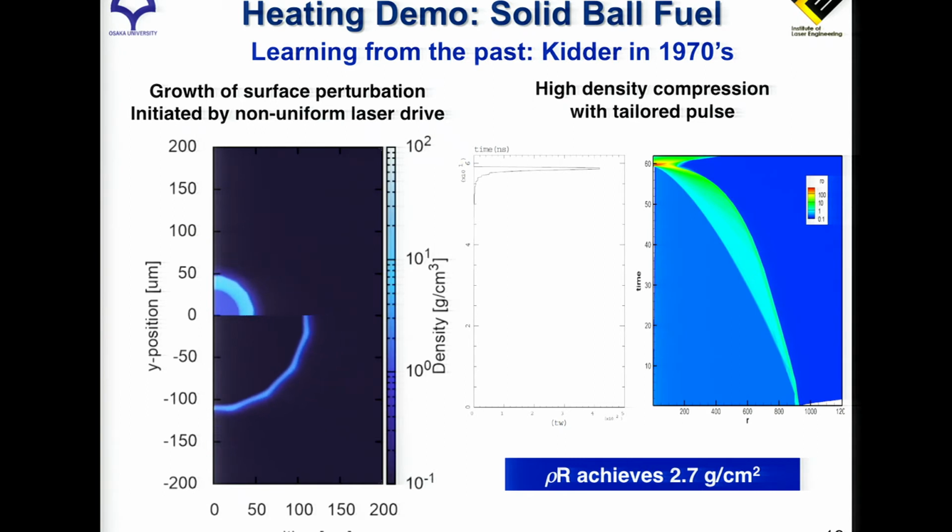And this is our 2D simulation with the same mass. The top is just a ball, a solid sphere, and the bottom is a standard shell with 10% laser non-uniformity. With 10% laser non-uniformity, the shell is almost broken, but the ball is very stable. So I think this is solution number 2.